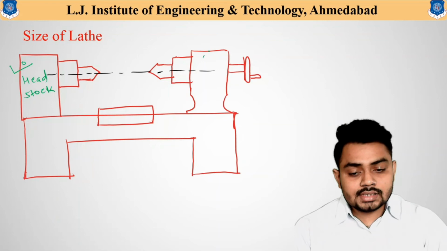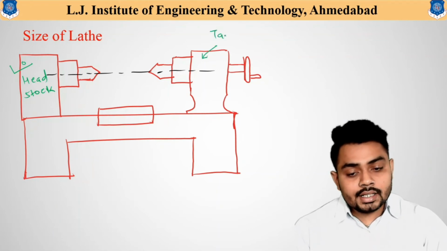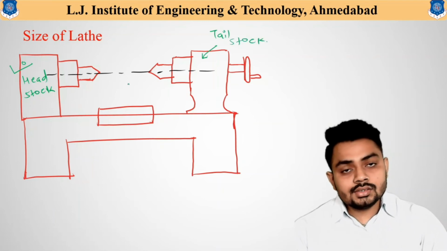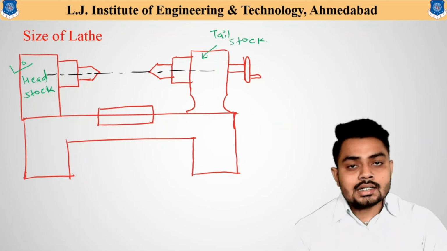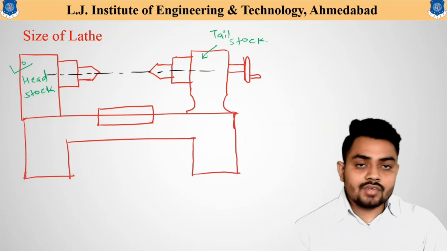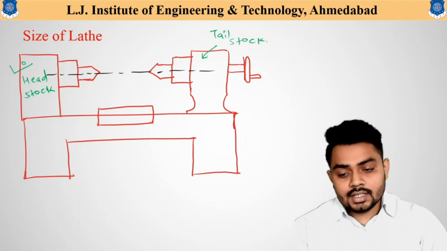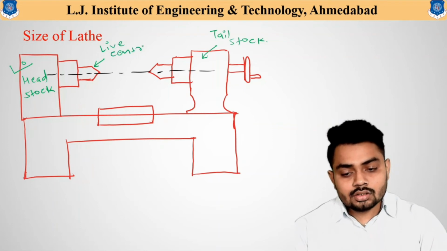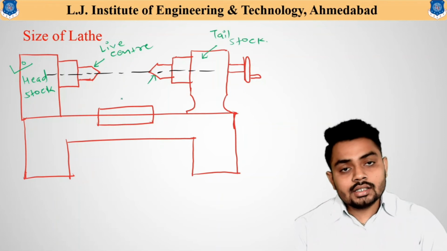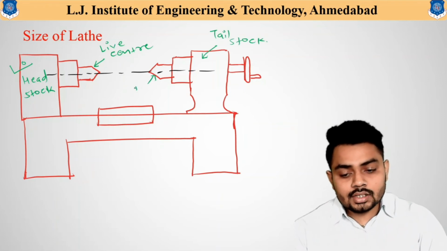Similarly, on the opposite side, this part is called the tailstock, and this tailstock consists of a simple spindle which helps to hold different centers, or drilling tools, for proper machining operations. And here you can see this first tip portion is called the live center, and this other part available at the tailstock is called the dead center.